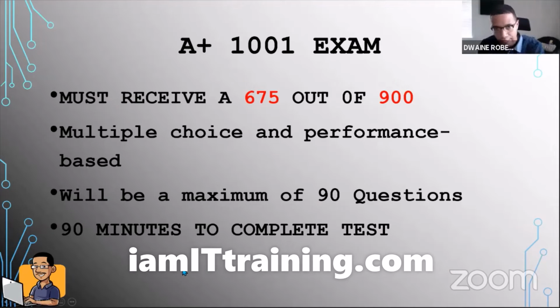The A plus is a two-part exam, right? So you've got the 1001 and the 1002. What I'm finding out a lot of times is that students are studying the wrong material. Some students ask, hey man, if I'm studying 901 and 902, which was the previous version of this exam, would it be good to use that to study for the current exam? I would have to say no. The current exam has a lot more stuff in it than the previous exam did.